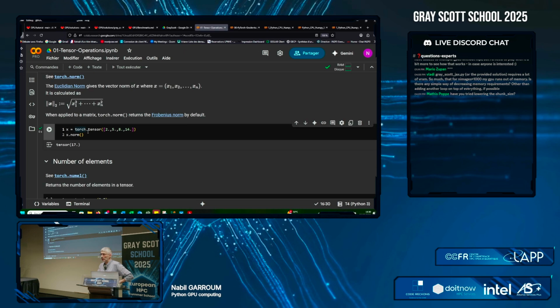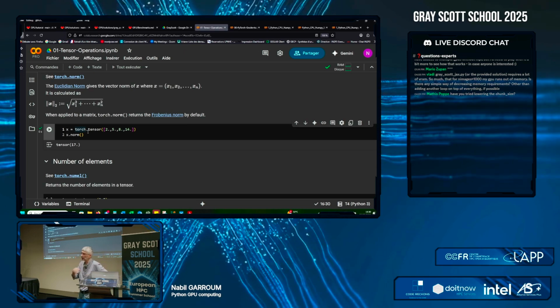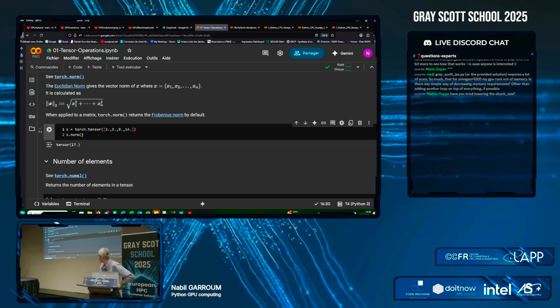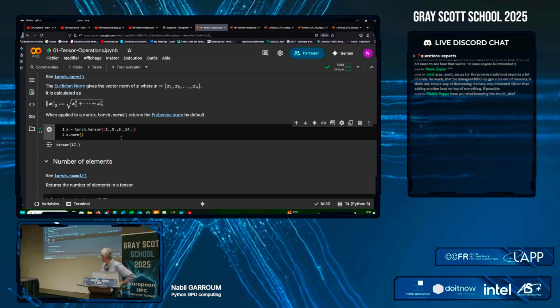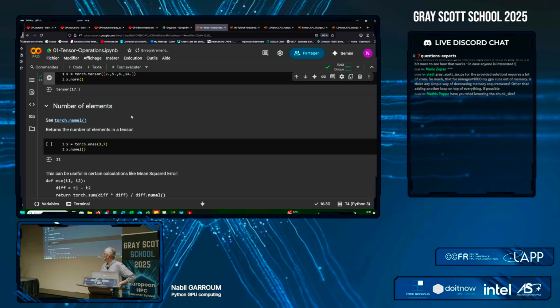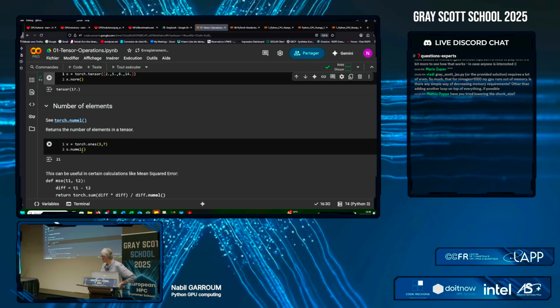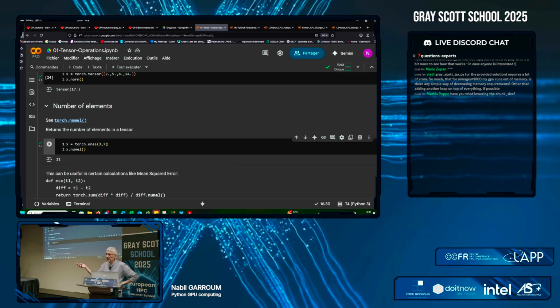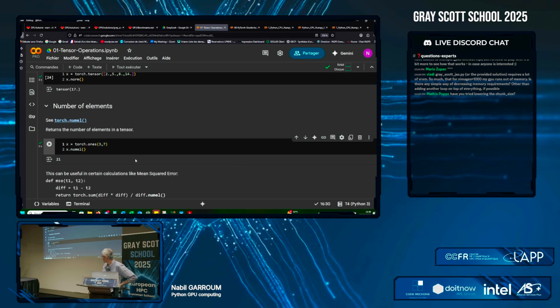Whatever the number of columns, dimensions, rows, etc., it will sum all the elements and give you the norm. If you want to see the number of elements, it's also possible with the method numel. It will take all the elements of the tensor and give you an integer.